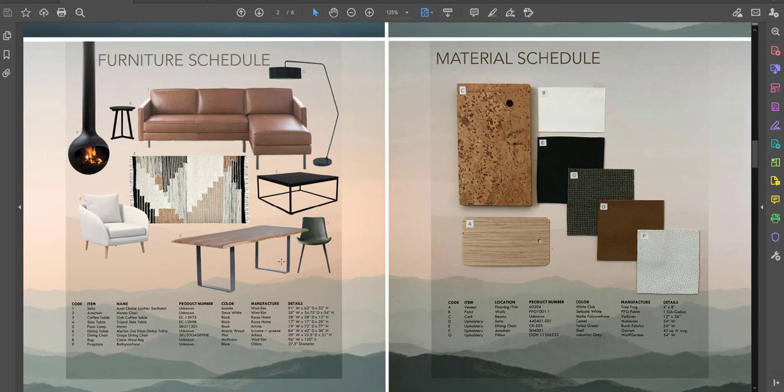You'll see that this person's example does not have the coding map that you are required to do this year, but just to point it out, they do label the individual pieces that correlate with the schedules on both the furniture and materials, so it's a little bit different. You'll also notice these are, as with the last one, physical, real samples of materials.